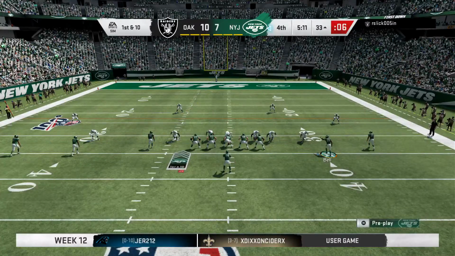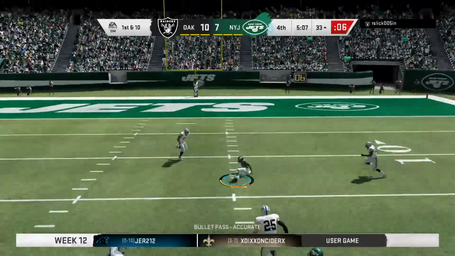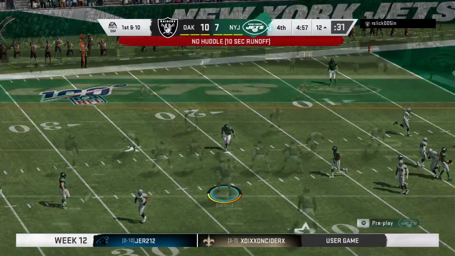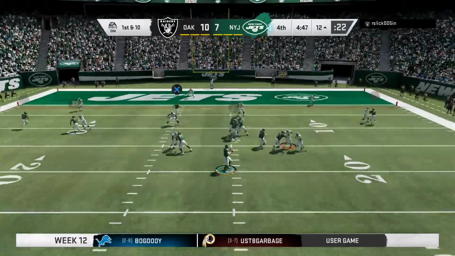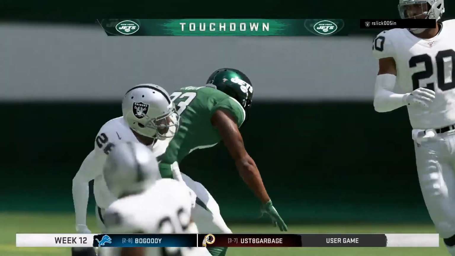Darnold to throw again. He'll get this one complete to Davis. Two chunk plays in a row. The last one was over 20 yards, and so is this one. On first down, Darnold. Got a man, it's caught.